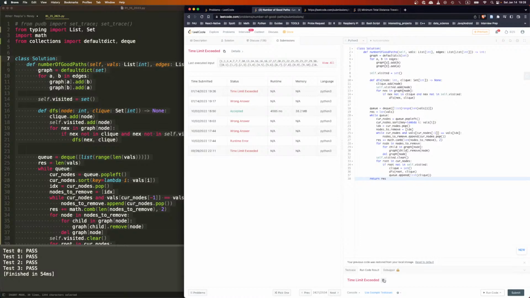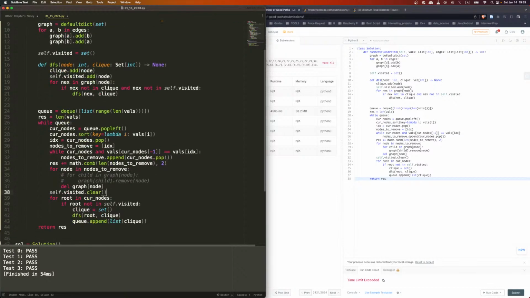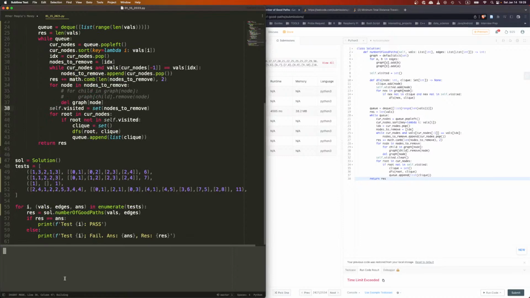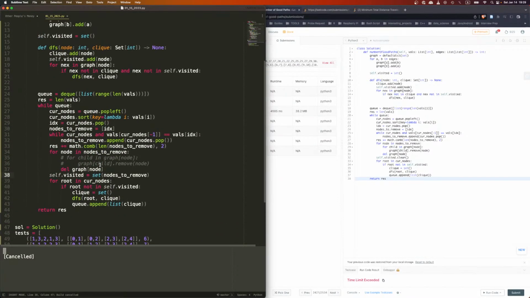And then we put those in the visited. Then we go through. Hold on. What if I do that? So I don't go through this. I just go through this. Right? Self.visited equals set of nodes to remove. Nope, nope, nope. That's not right. Why?